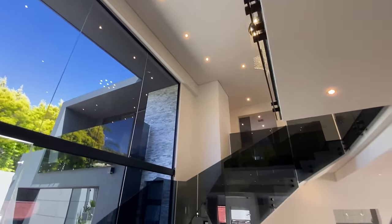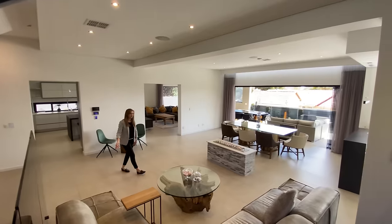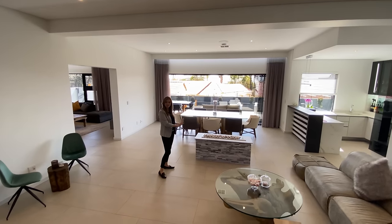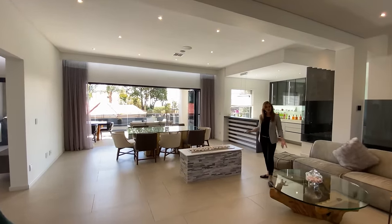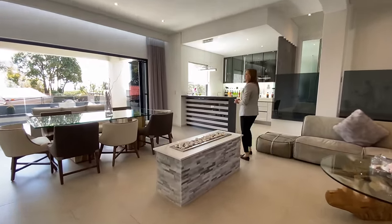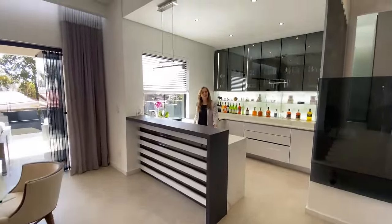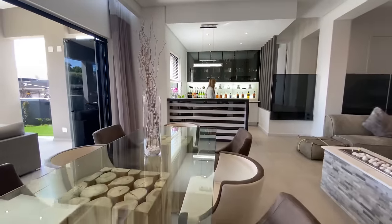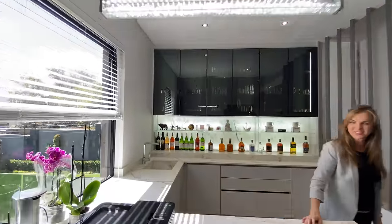Very open plan. You have your formal entertainment in your formal lounge, opening beautifully onto your entertainer's dining room. There is a gorgeous feature gas fireplace that is perfectly placed to keep the property warm. When you're entertaining during winter, you can actually leave the sliding stacking glass doors open, and yet this lovely feature fireplace will warm the whole downstairs area. So very nicely placed is a designer onyx fitted bar in the home, ideally located right between your formal lounge and your dining room, with the most beautiful onyx feature as well as a lovely crystal light fitting.